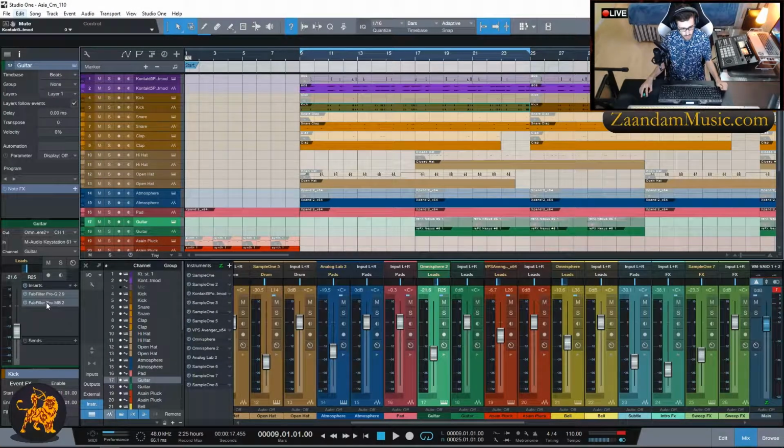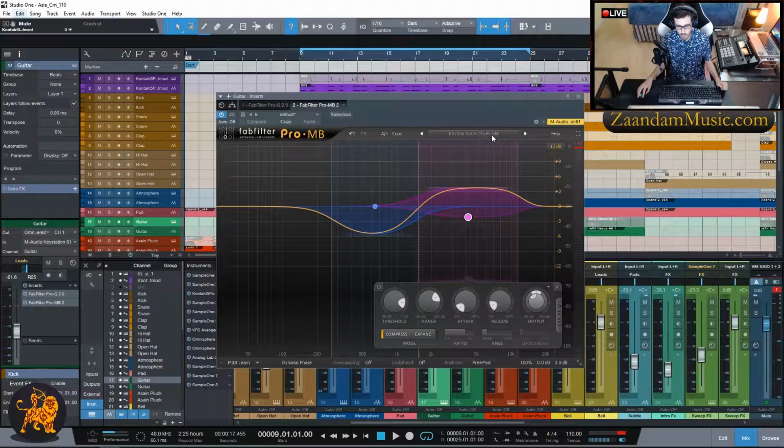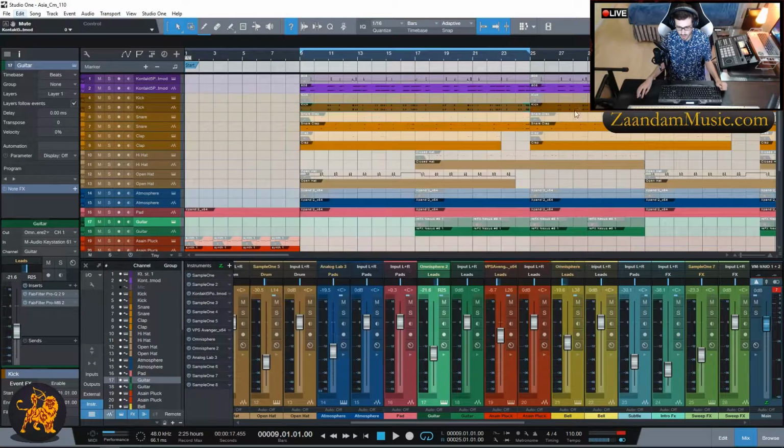Alright, and I also added a multi-band compressor from FabFilter. And I used the rhythm guitar clarity setting and I just adjusted it slightly to match the sound. Okay, and that's routed to my leads bus channel.